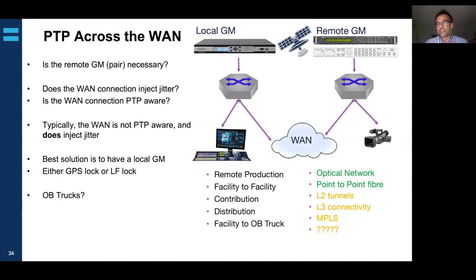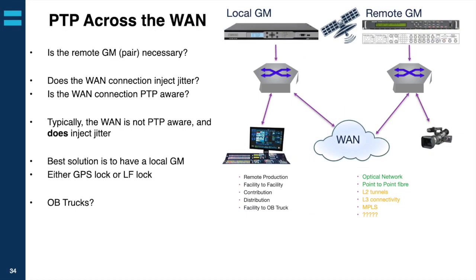So for the sake of simplicity, and the sake of not terribly expensive bits of kit in GMs, unless you've got very fine control over that network, I would recommend just installing local GMs. That kind of makes life quite a lot simpler, to be honest. If you've got a good optical network, then maybe have a GM at both ends, so you've got kind of resilience and stuff like that. But again, you're kind of opening up your life to a little bit of complication.